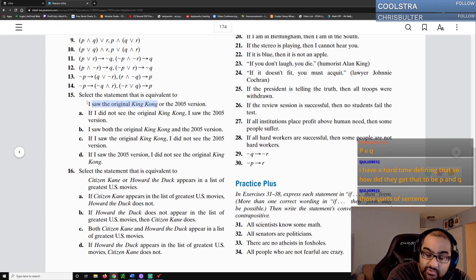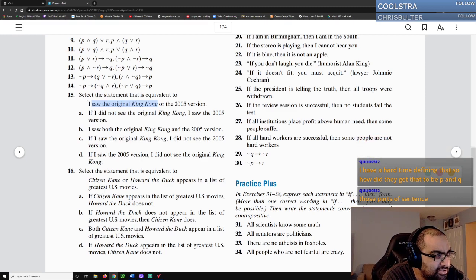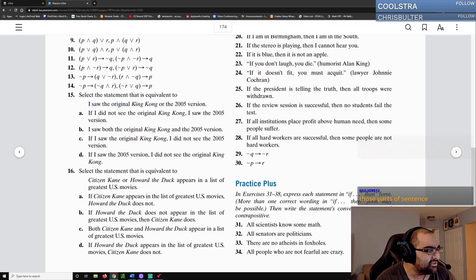Remember, as we talked about when it comes to statements here, they just have to be either true or false, but it can't be anything else in between. Either you saw the original King Kong or you didn't see the original King Kong, whichever one works. So when you're just separating them out, you can separate them out using the operator of or, as you can see there, the or there in the middle.